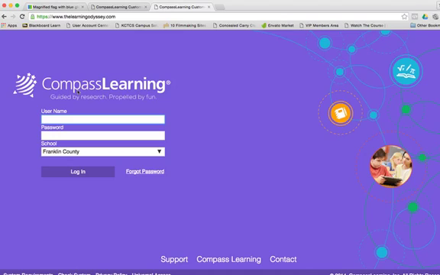So go ahead and click that, and then once you come to this page, you want to put in your child's username, and their password, which is going to be their date of birth. And this is pretty sensitive on the characters, so you want to make sure that you enter it exactly how it appears when the teachers send it to you.